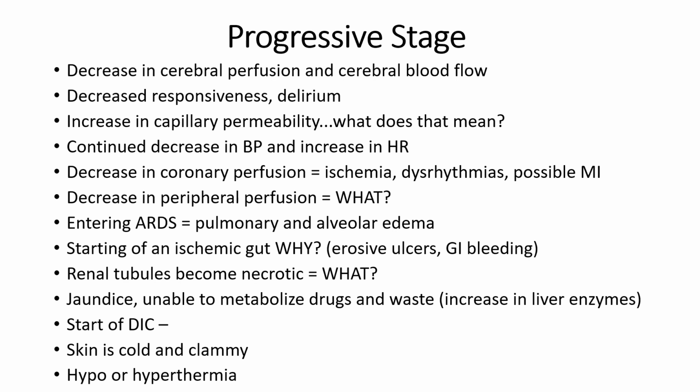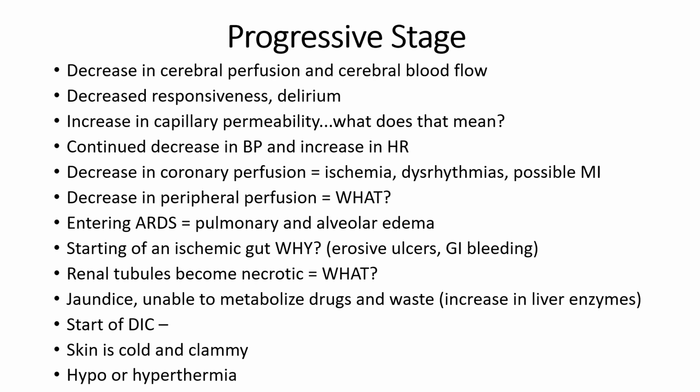This is kind of where we start to see that DIC, disseminated intravascular coagulation. That's when our body consumes platelets and clotting factors. And when our liver finally becomes affected due to decreased perfusion, our liver is our main coagulation organ, right? It helps us clot, it helps our bleeding factors. So when that gets injured, we're not going to have much control over our bleeding. So a lot of times this is when patients start to bleed out, okay? And this is the start of DIC. The progressive stage is the start of disseminated intravascular coagulation.